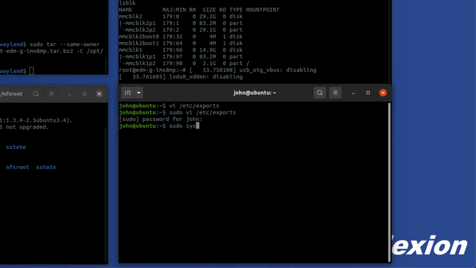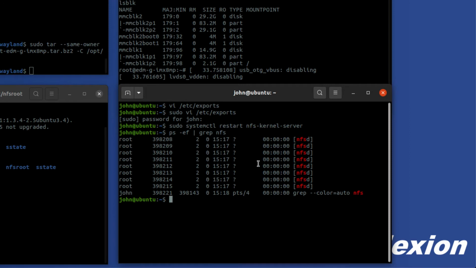So sudo systemctl restart nfs-kernel-server. It's restarted. You can confirm that the server is running by running a process list. If you do ps -ef piped to grep nfs, you'll see these nfsd daemons have been started.